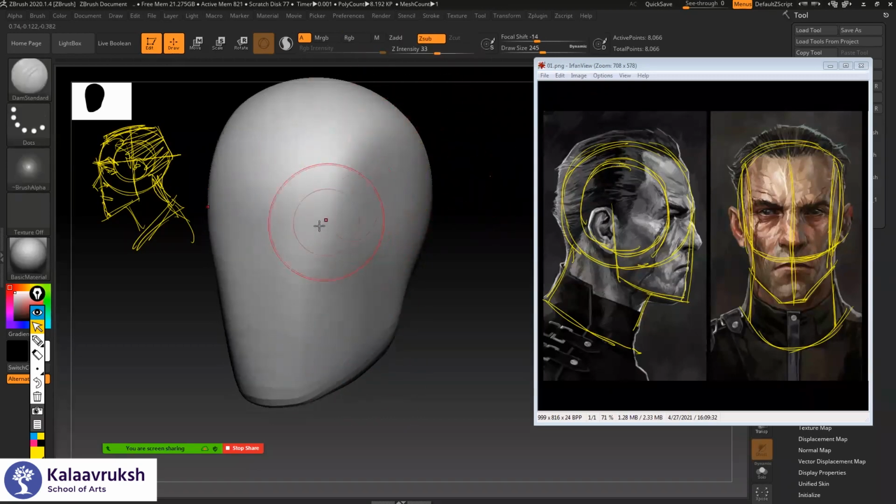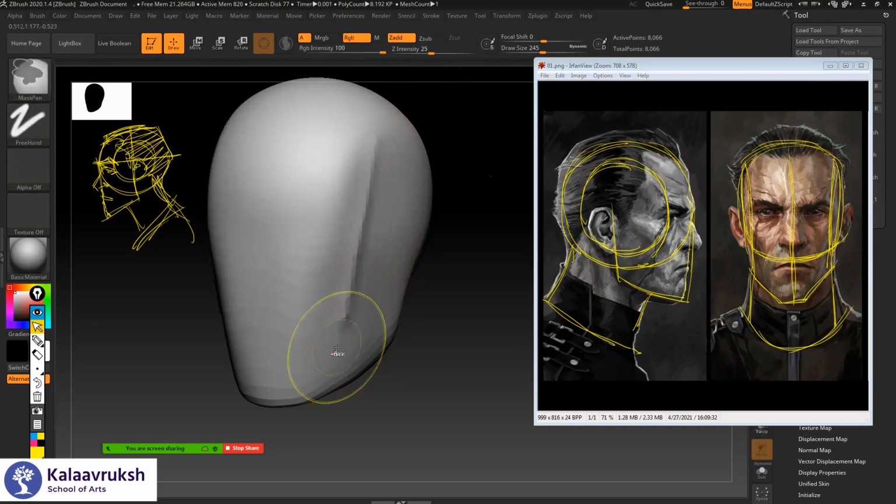So same thing, how I'm doing is, there is something called Z Add and Z Sub. Sub means it's removing actually. Add means it is doing the opposite of it. See, Sub, it's like removing. Add is just adding, right? So how do you access this? By default, if you have Z Sub on, it removes. If you just hold Alt, it'll add.